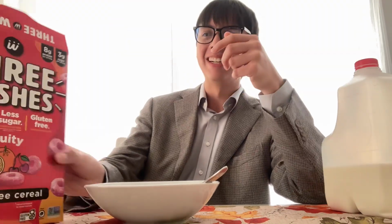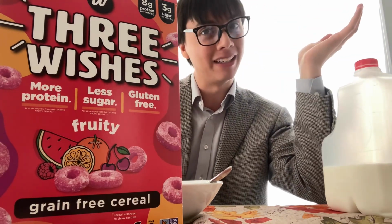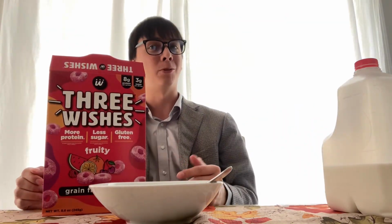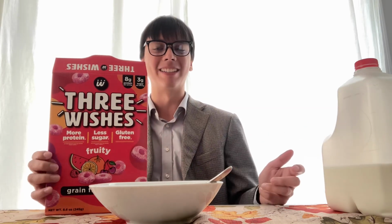This is not terrible. Again, like I said earlier, if you're thinking about getting one of these cereals to try it out to improve your diet, try this. Try a Three Wishes cereal over a Magic Spoon cereal. And if you already eat Magic Spoon, then give this a try. And if you like this, and you don't mind there actually being a little bit of actual sugar in it, this seems to be a lot cheaper. So if you're buying it at the store, maybe something to consider.